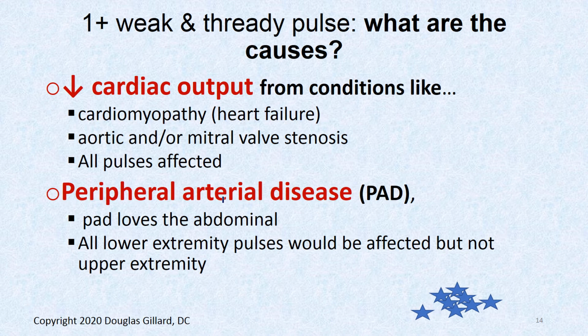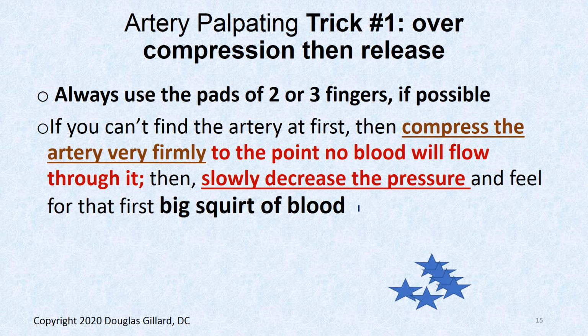If you have PAD, peripheral artery disease, we'll talk a lot about that in the lecture, but that's severe atherosclerosis of the abdominal aorta, and it can almost completely close off the abdominal aorta. So all the lower extremity pulses will be really, really decreased. Well, they might be absent if it completely closes. But any beaver dam obstructing the lumen, the blood flow through the lumen, will do that trick.